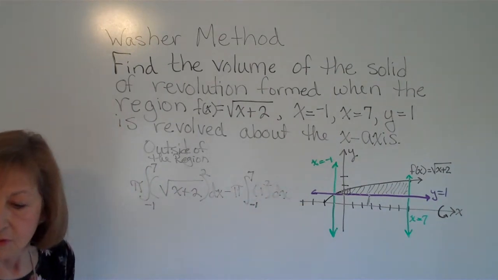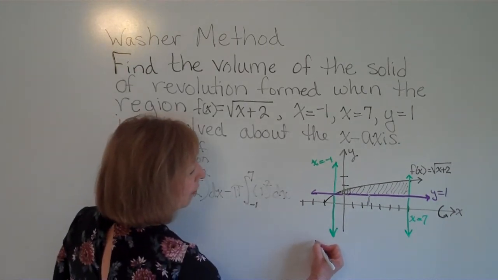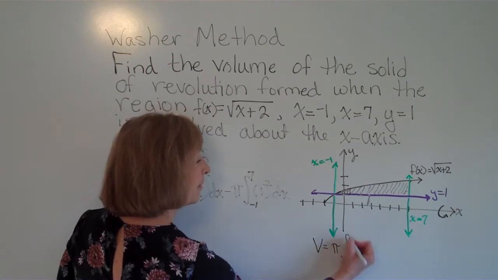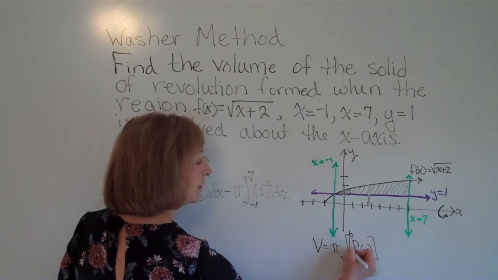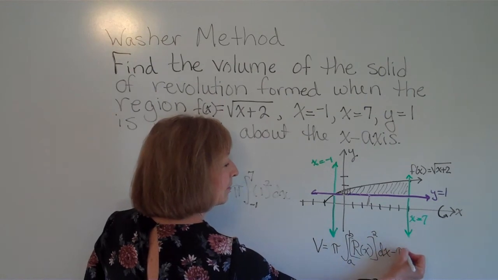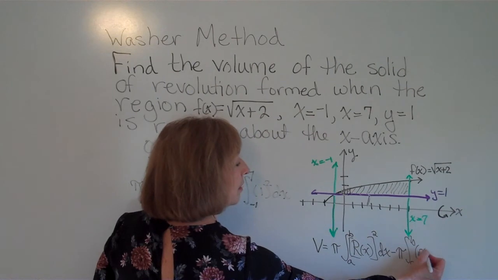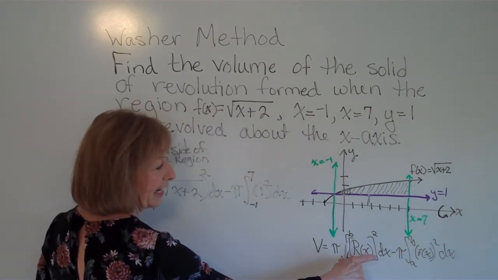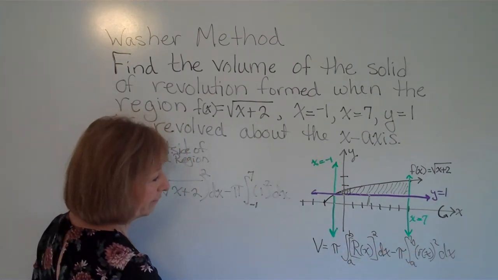So when we write this out in general, our overall volume with this is pi times the integral from a to b of capital R of x squared dx minus pi times the integral from a to b of small case r of x squared dx. So you're taking the outside volume and you're coring out the inside volume.